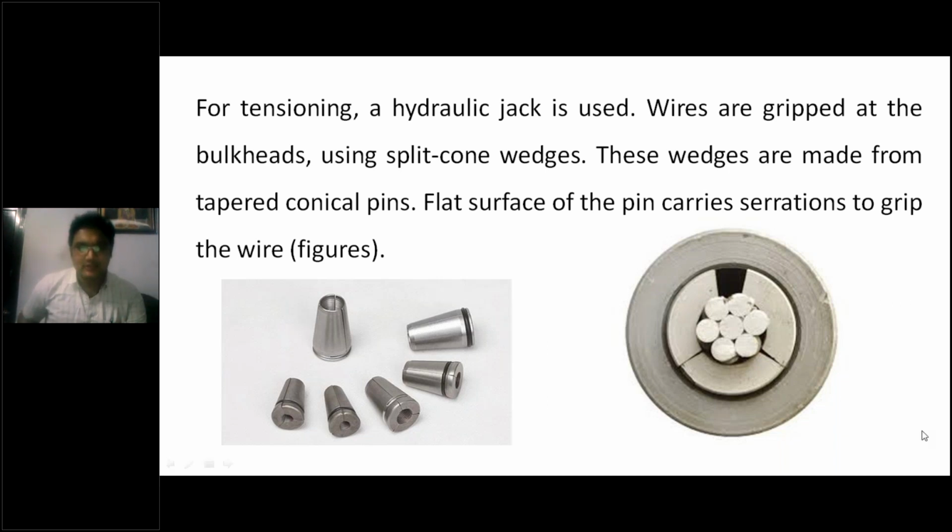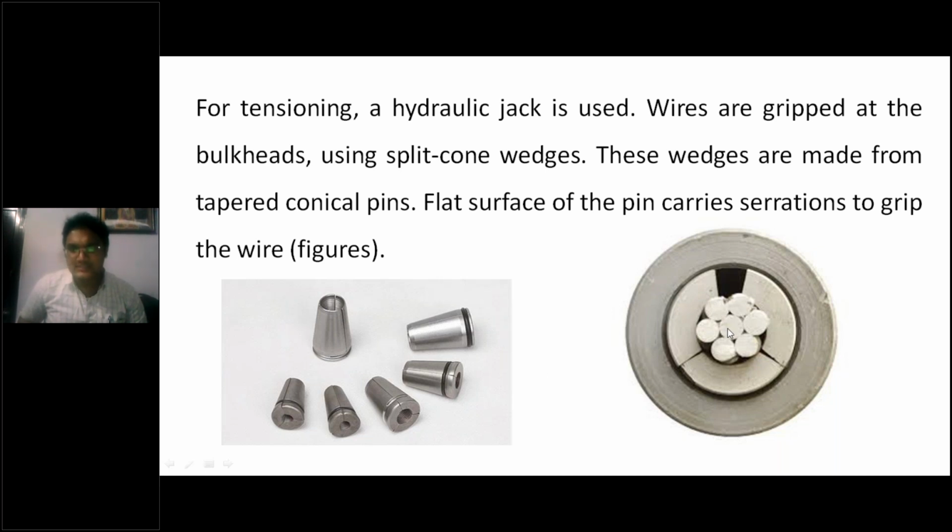ఇందాక మీరు ఏదైతే వీడియోలో చూసారో, for pulling we are going to use some hydraulic jack. When you are pulling, that strand is supposed to be gripped with some device. That device is called a wedge. So these are all wedges. See, the wedge is split into 3 pieces. Wedge anevi 3 pieces ga untayi anamata. You can see clearly how the wedge looks like here.